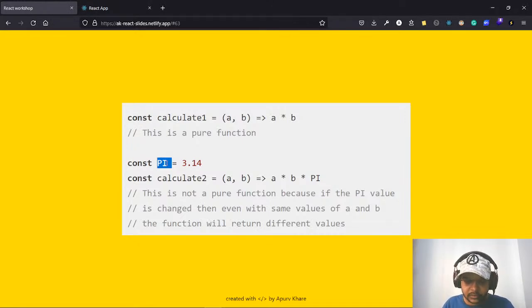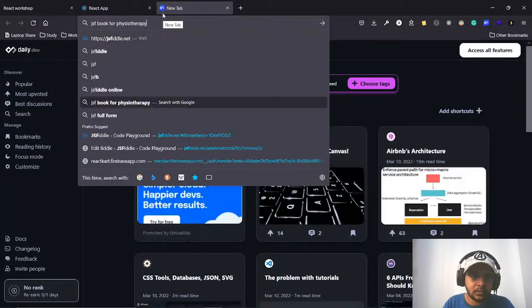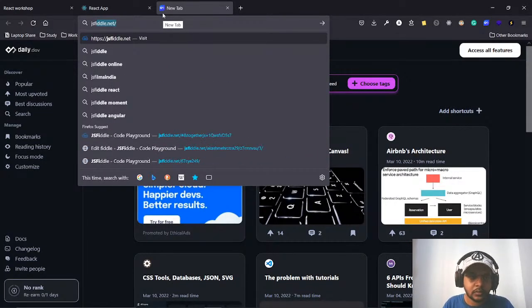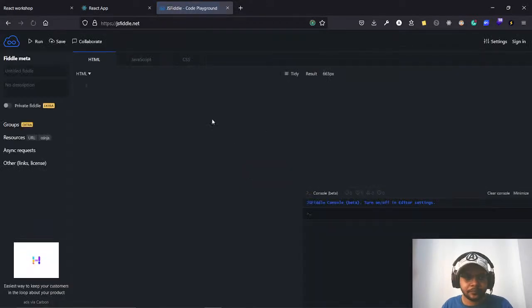There's one more example of a not pure function, which I'll tell you. Let me take a JS fiddle. I already mentioned it in the definition.